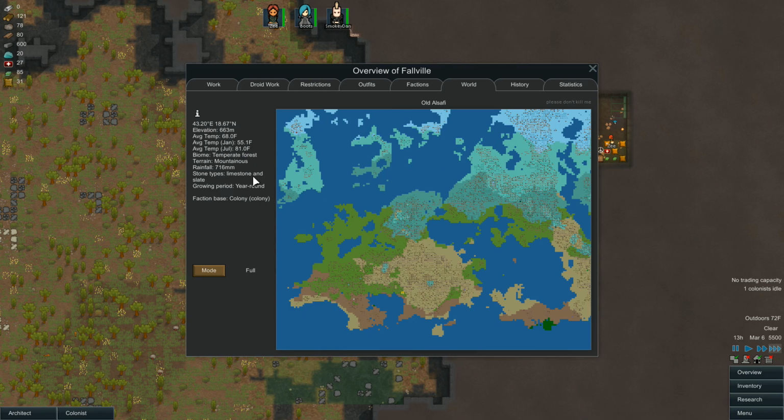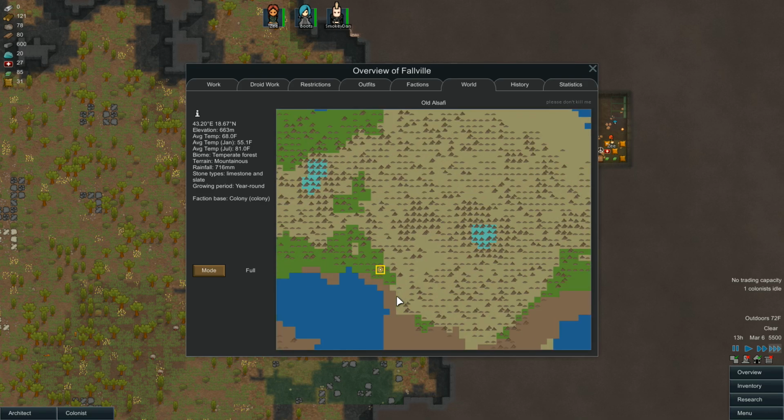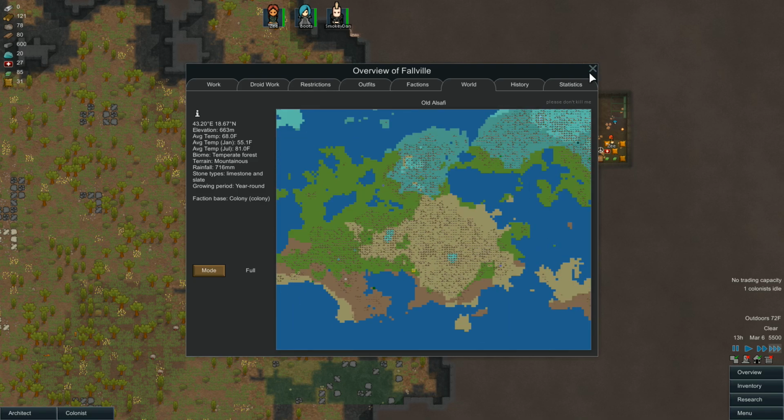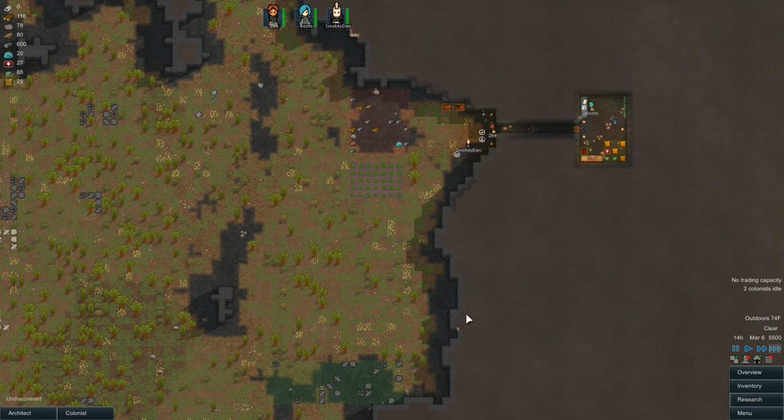We are at 43.20 degrees east and 18.67 degrees north. We're down here in the southwest section of this desert. Puppy is grumpy. We're in the forest down there. So yeah, you can pick your AI, and then load the preset once you go into prepare carefully, and it'll give you these colonists with what I told them to start with.